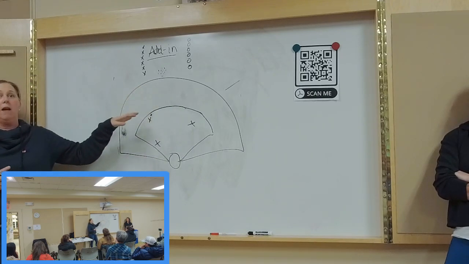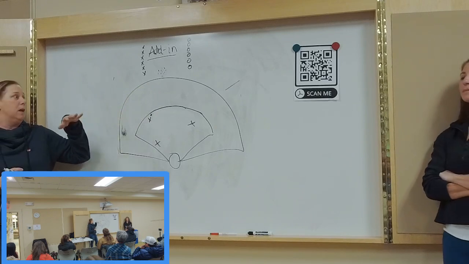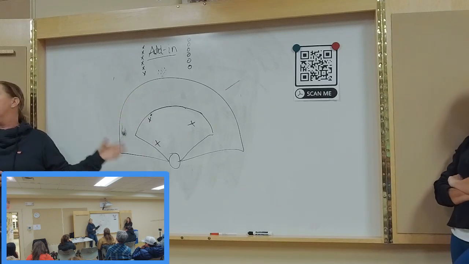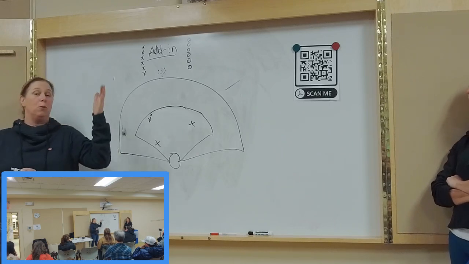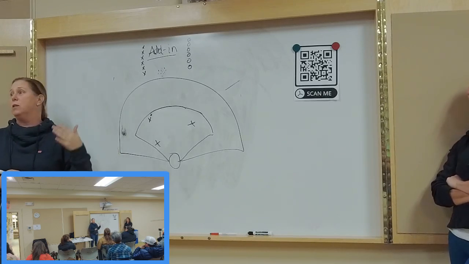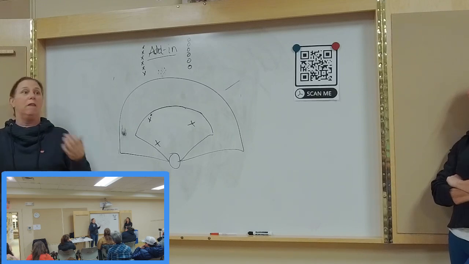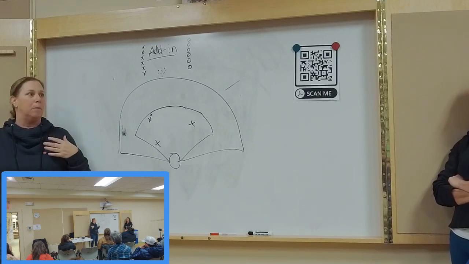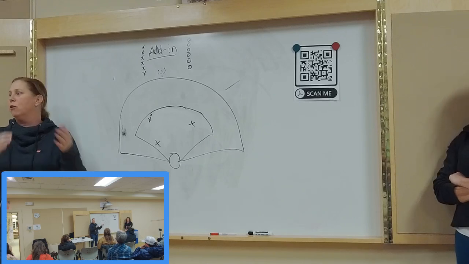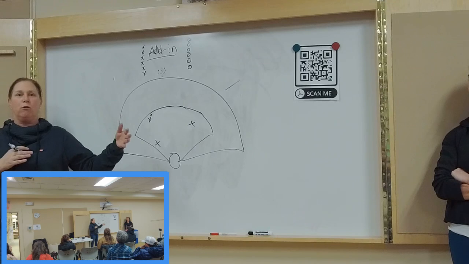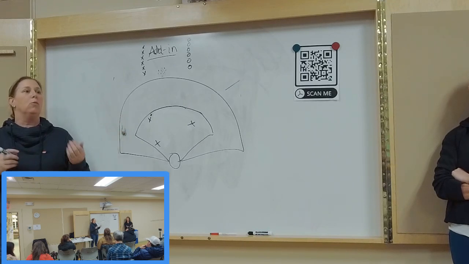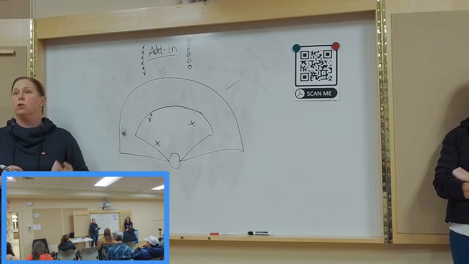Not only is it really fast-paced, it allows for great game IQ for offensive players, because they are always going in a specific shape. The defense is always there. They know where the defense is going, and they should be one pass ahead every time. Because they know they're in a triangle, they know where the defense is. They know they're in a rectangle, they know where the defense is. They know they're in a house. So it's a really good way to increase passing, but also increase IQ.